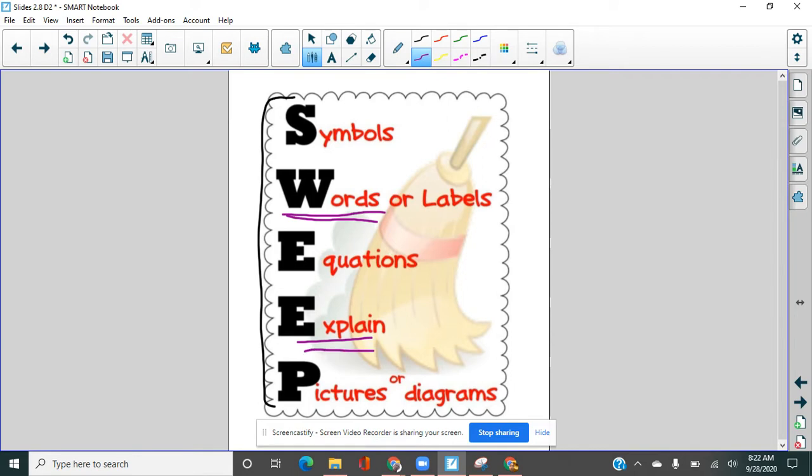We also want to make sure in a lot of these problems that we include a picture or a diagram, right? A diagram is just kind of a fancy name for a picture. It's going to often represent something. Okay. And then we also want to make sure these two go together, that we include math problems, right? Like 3 times 8 equals 24. Okay. So we want to use words and numbers and pictures. If it helps you to remember this sweep, right? Symbols, words, equations, explain, pictures, right? Some of those, like I said, go together, but that is our key idea right now.